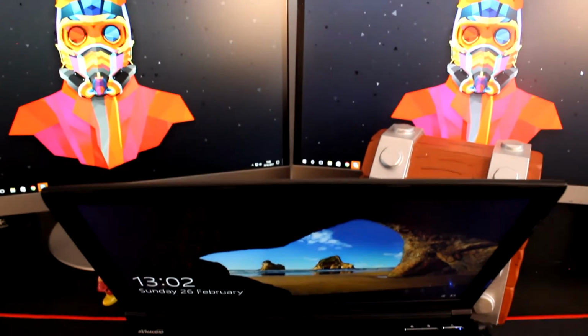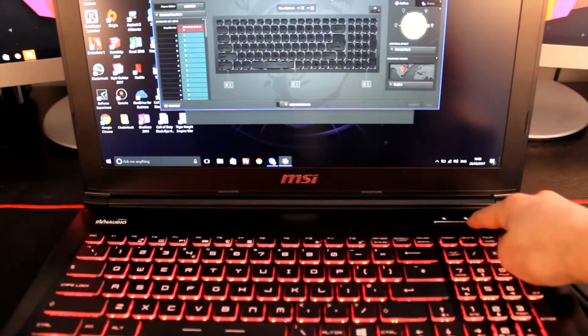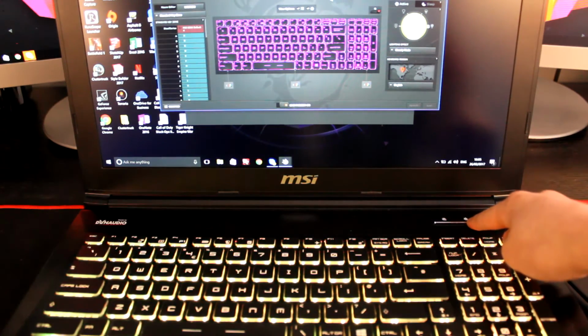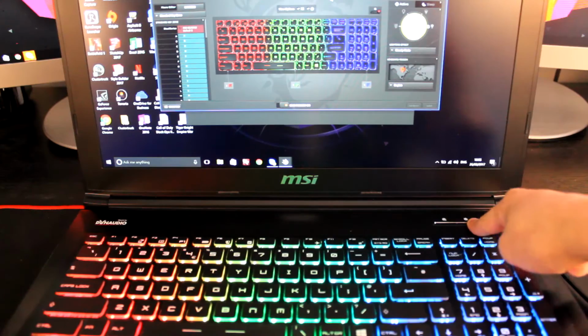Moving on to more of the keyboard, it is by SteelSeries, the lighting, which is sectioned lighting. As you can see on the screen now, you can see the lighting effects and they look really good. With the nice different colour lightings, you can get rainbow effects and all different effects, but it's not fully customizable by each key, but it's a nice RGB keyboard.